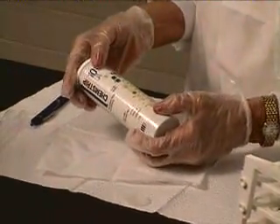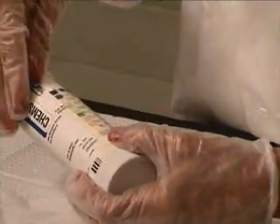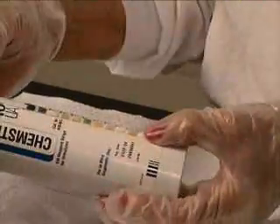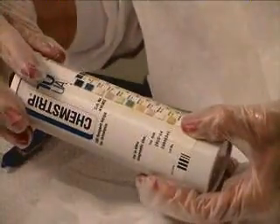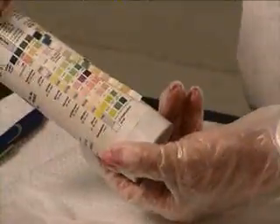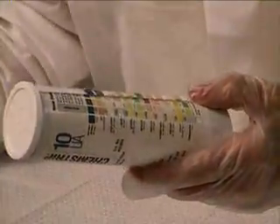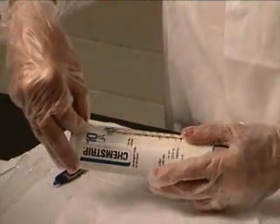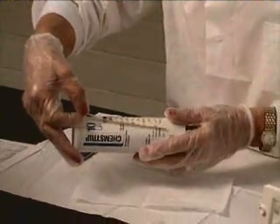Now when I'm ready to read, I will line this up because at the top it says 'strip handle.' I line the strip handle up and then line up each chemical strip and I read by comparing color. This one does have specific gravity, but since I do specific gravity with the refractometer, I will ignore it. The second one is the pH — I match the pH color and in this case the pH is 9, so I write down 9. I can't read the leukocyte for two minutes, so I go to the next one down and will read these all at their appointed times.